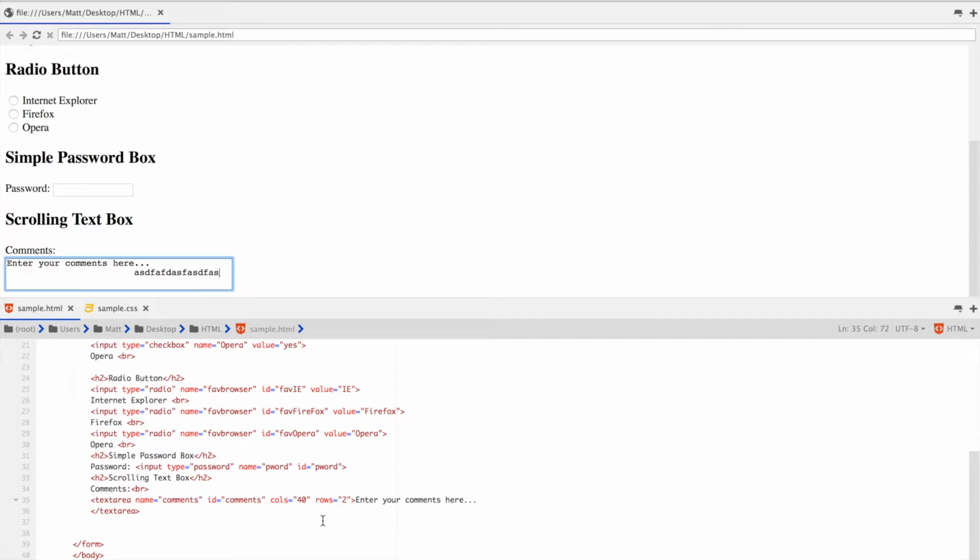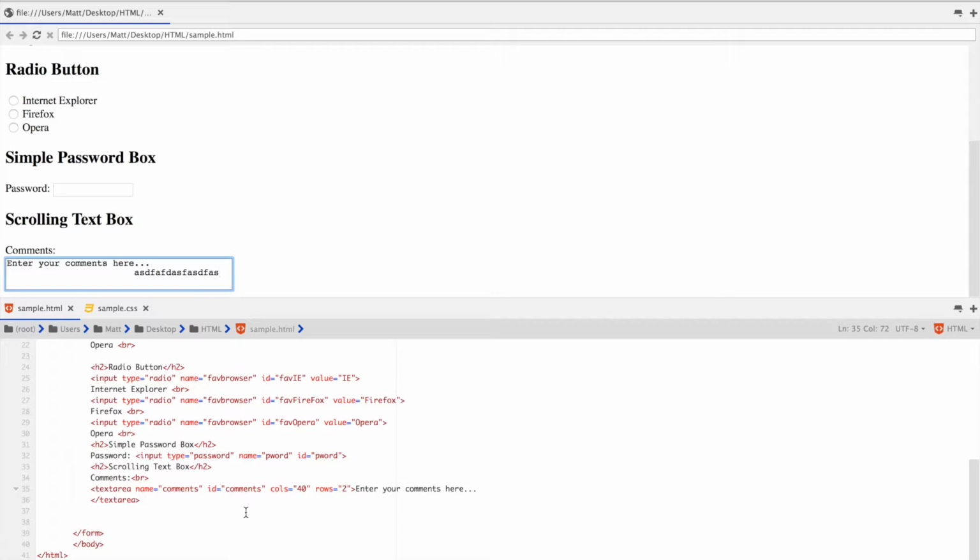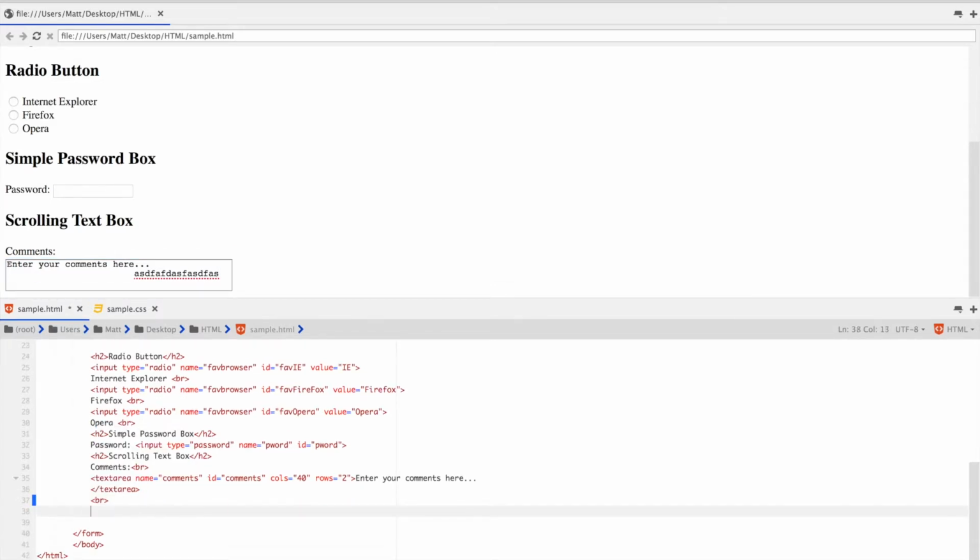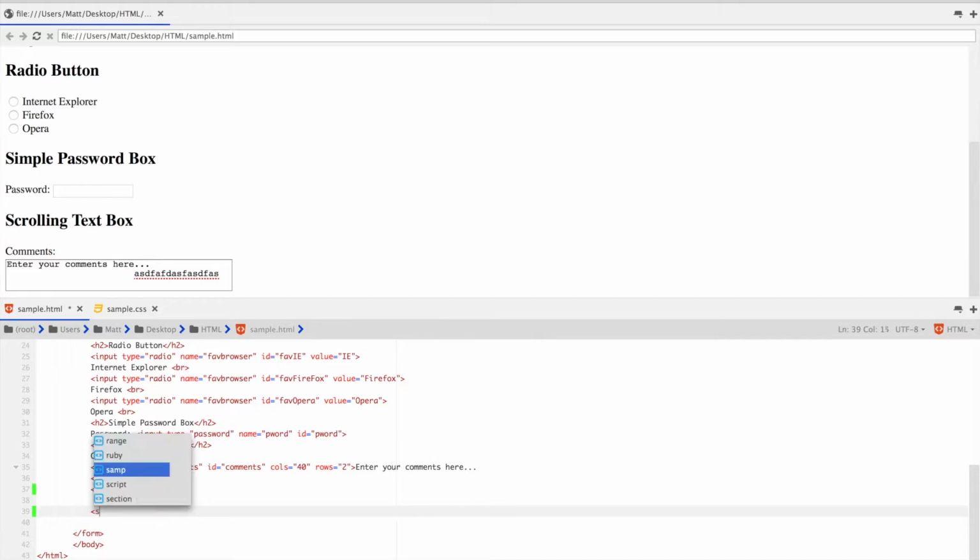Okay, so the next one we're going to go over is the option element, and this contains and configures an option item displayed in the select list form control. So the option tag denotes the beginning of an option item. So that's what we're going to do next. So let's get a little space here. Okay, so if you notice, I did a select element right there, and this element contains and configures the select list form control. The select tag denotes the beginning of a select list, and this is used for several things: a select box, a drop-down list, a drop-down box, and an option box.